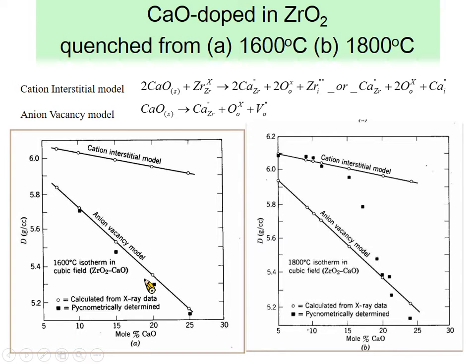However, here is something more interesting and more important. When the temperature goes from 1600 to 1800, something happens. As we Chinese say, 'beyond the dark willows and bright flowers, another village appears.' At 1800, we can measure from very low doping, 10% of the calcium, to high doping. The zirconia sample will gradually transform from the calcium interstitial model to the anion vacancy model. So this is the best part of this paper.